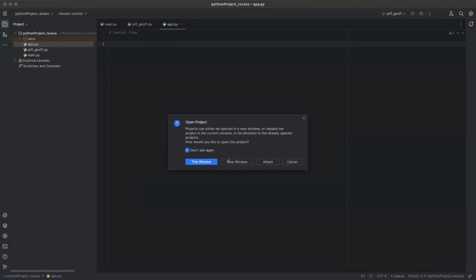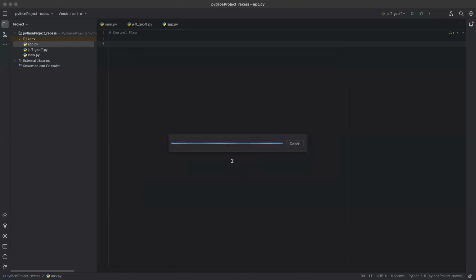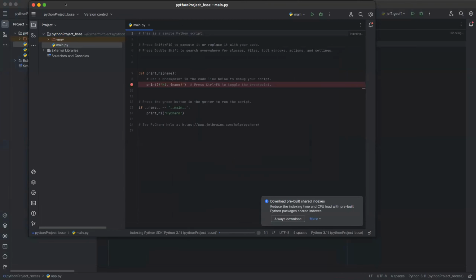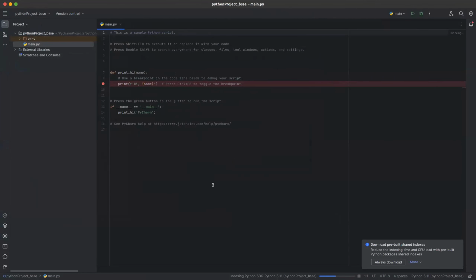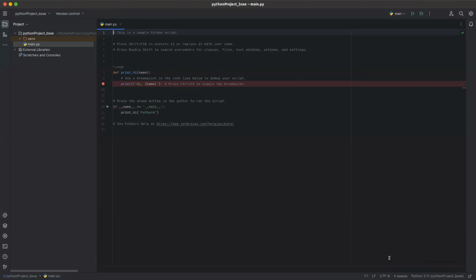let me see this part, this window, or in a new window, okay, let's just use it in the new window. So this is what happens. Okay, now it will create for you a venv, which is a virtual environment where you can have your file. So this is going to be typically the first script using the def for defining a function. Then if blah blah, and then the print is going to be PyCharm.